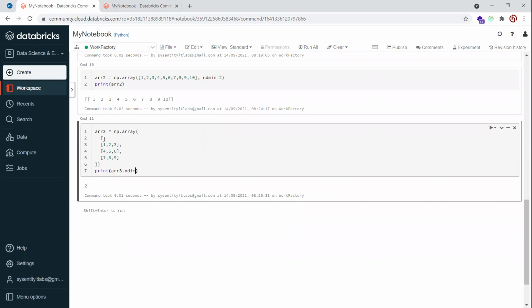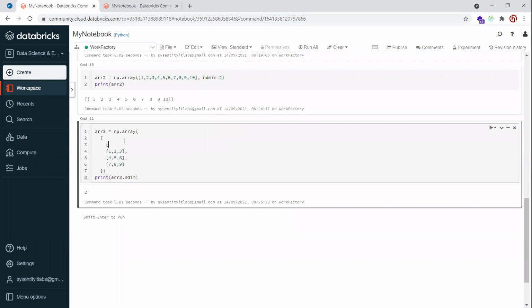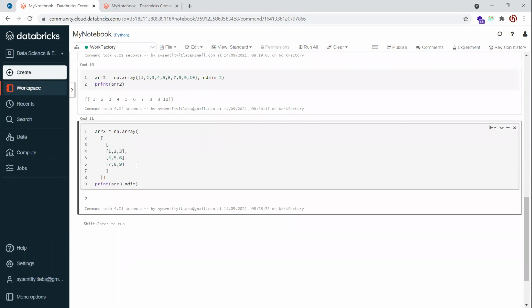If you want to add some more depth, you can add. So it is floated into the XYZ third dimension. Right now you can see the 3 dimensions.